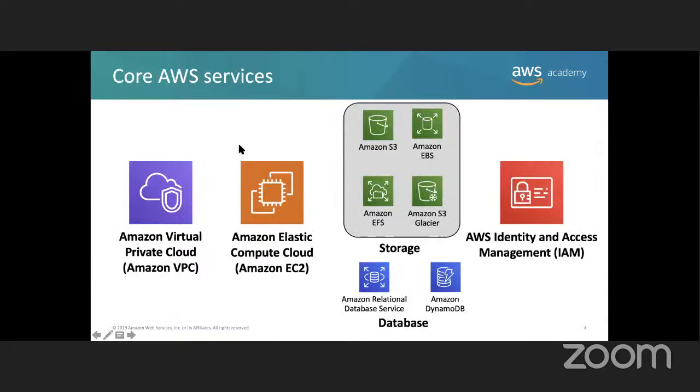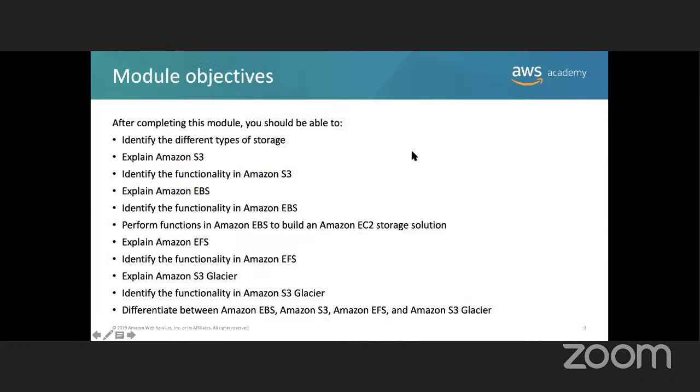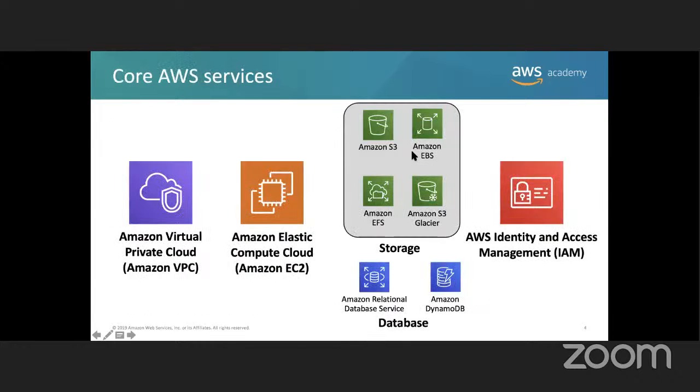Now, core services in AWS. Well, we saw Amazon VPC already, right? We saw Elastic Compute Cloud. It was a long class about compute. We saw some of the parts in Identity and Access Management, IAM. We're going to see databases as well. And today we're going to see these 4. These 4 are so important in AWS. Okay. S3, EBS, and EFS, and Glacier.